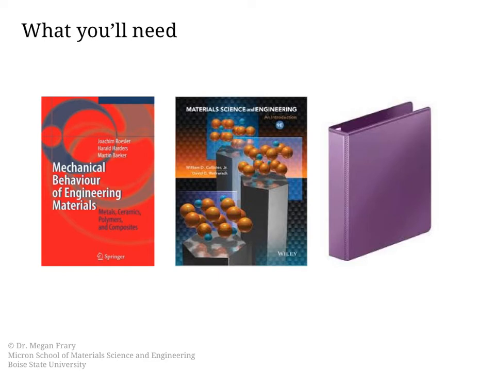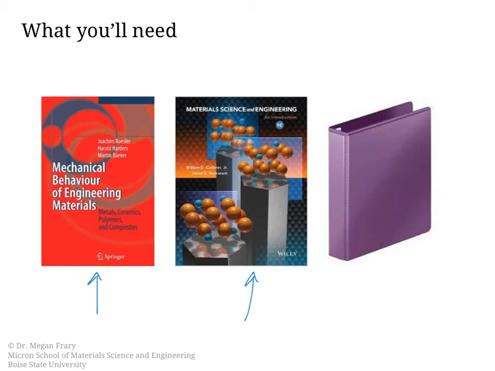You'll need the following things to succeed in MSE 312. The first is a copy of the textbook that we will be using by Roessler. On nearly every day of class, I'll give a reading assignment that comes out of this textbook. I will try to be as specific as I can about the pages that you should read, and I have found a couple of errors in the book and will note those along with the reading assignment.